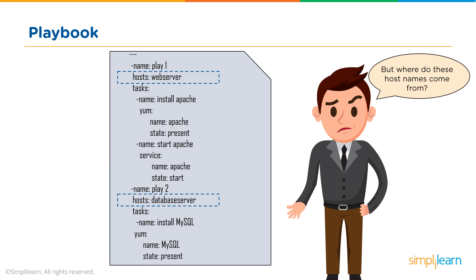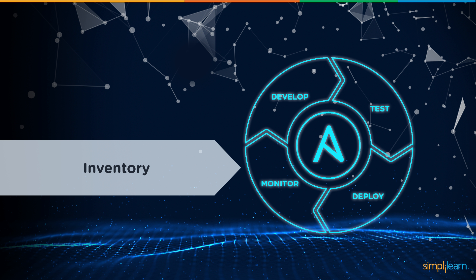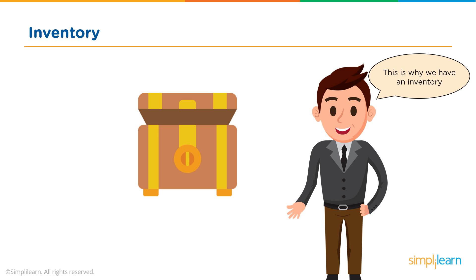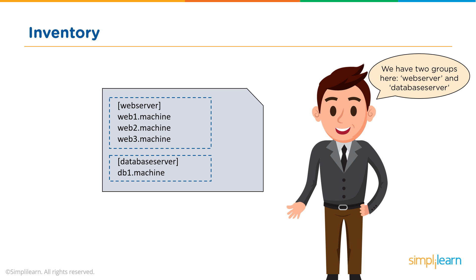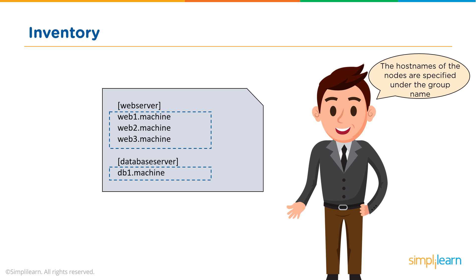Let's take a step back. We have two hosts — web server and database server. Where do those names come from? This takes us into the inventory management part of Ansible. The inventory is where we maintain the structure of our network environment. We create different nodes — a web server node and a database server node — and under each node we have names pointing to specific machines. Now when we write our scripts, we simply refer to web server or database server and the instructions from the YAML script will be executed on the appropriate servers, making it easy to point to new services without writing complex instructions.